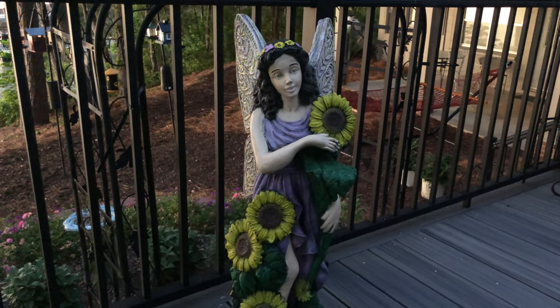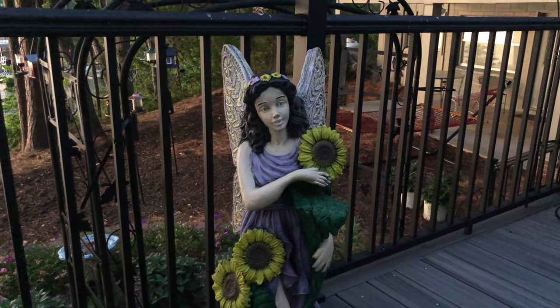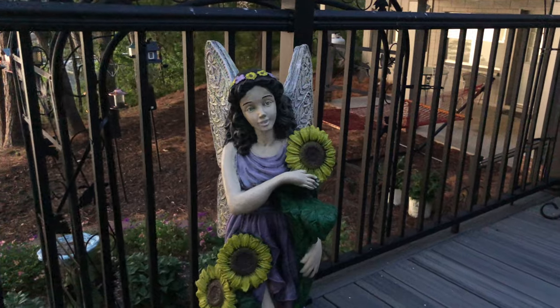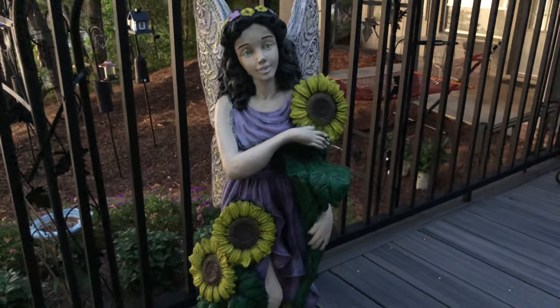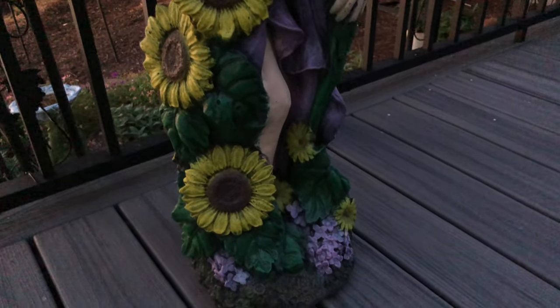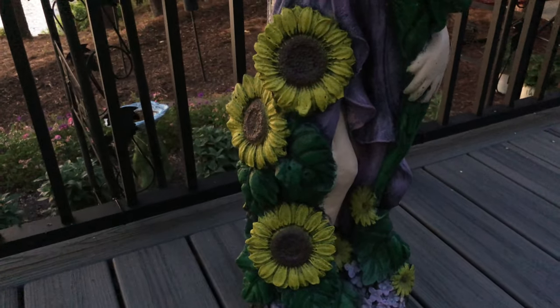Here's our sunflower fairy, one of my favorites. I went with dark hair, kind of dark brown hair with this one, just to see what it would do. I was going to do blonde, but just wanted to try something different. Looks really good. Look at those sunflowers. You have some incredible sunflowers surrounding her. It just looks great. So many little details though.